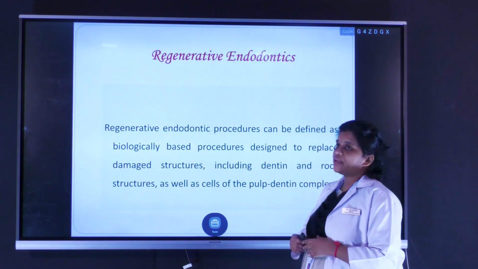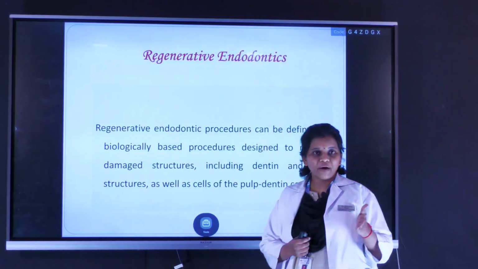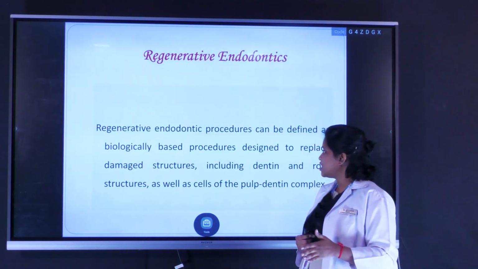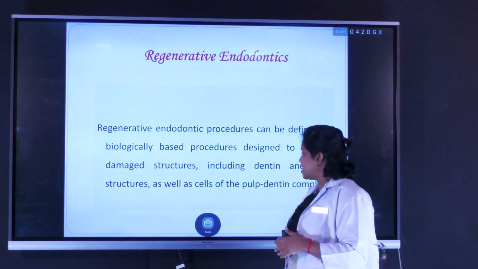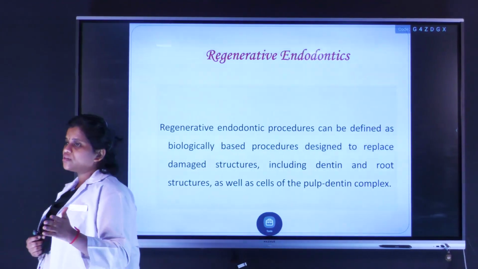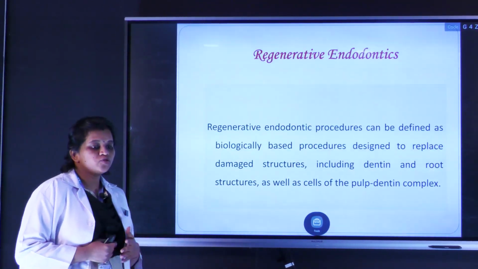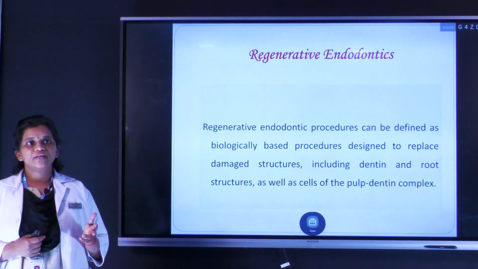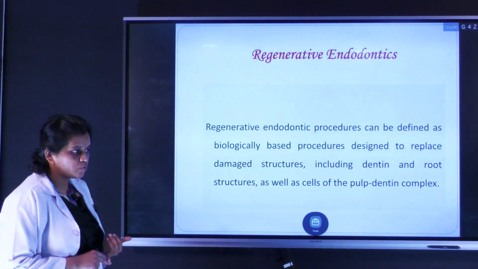So the regenerative endodontic procedures can be defined as biologically based procedures designed to replace damaged structures, including dentine and root structures, as well as cells of the pulp-dentin complex. Now somebody can ask me, what is the advantage of the regenerative endodontic procedure? When we do a normal apexification procedure with MTA, the tooth is being sealed, but the vitality of the tooth is being lost.